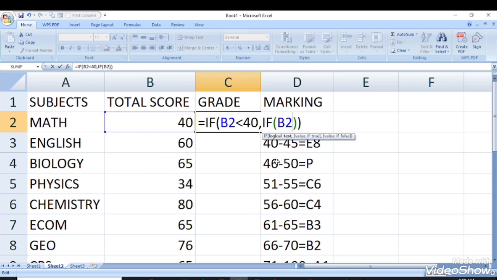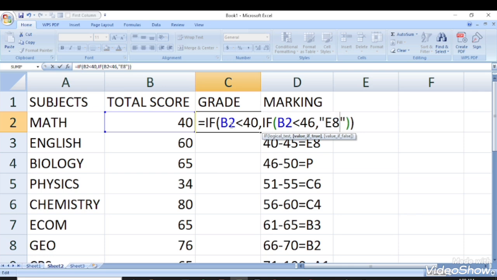If B2 is less than, now I will go to the second marking scheme, which is E8. If it is less than 46, it will give me around 45 to 40, and 45 to 40 is E8. So if it is less than 46, I want it to give E8.